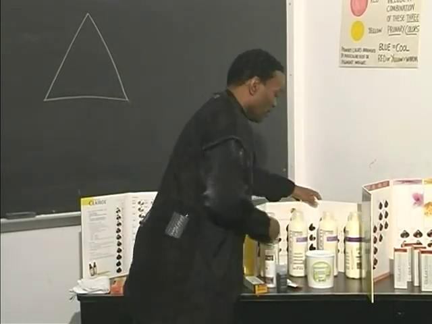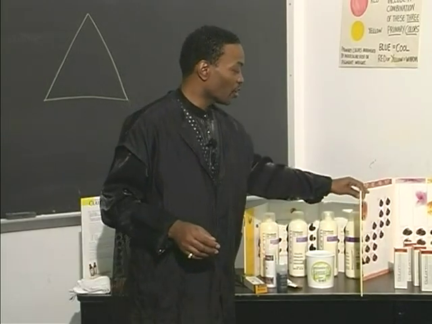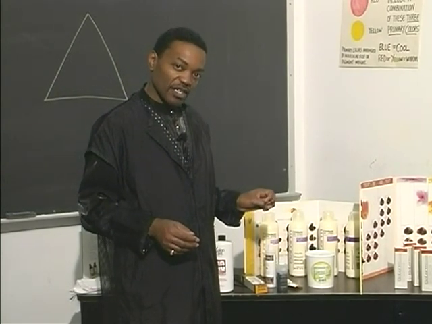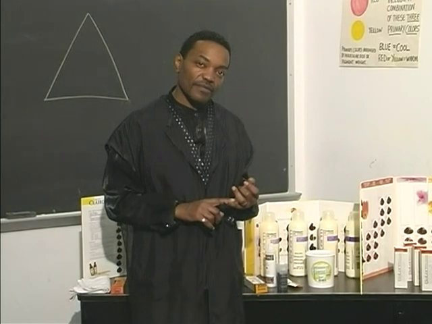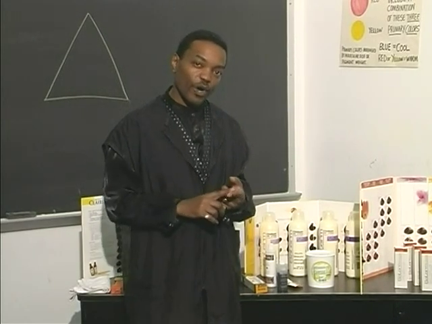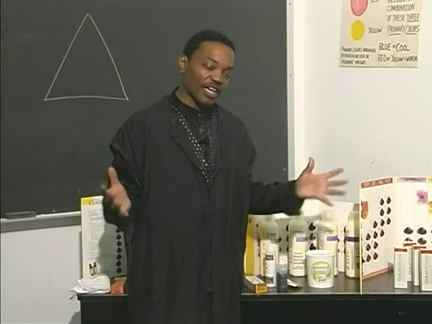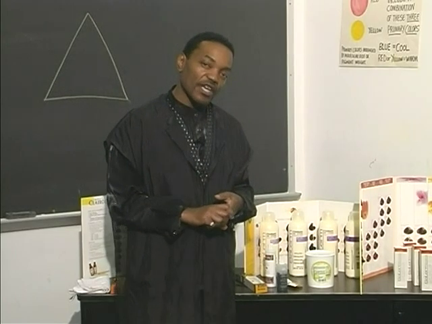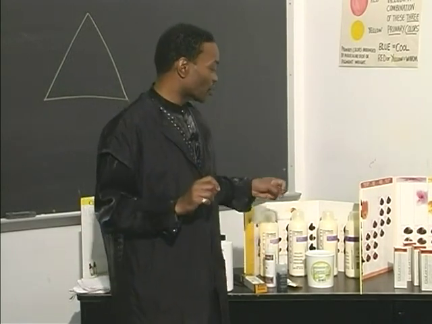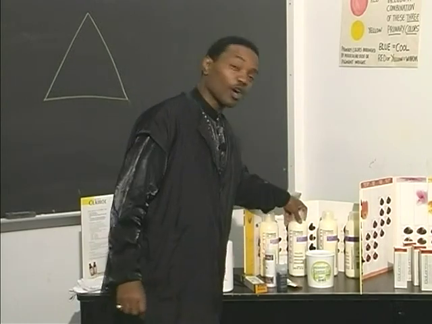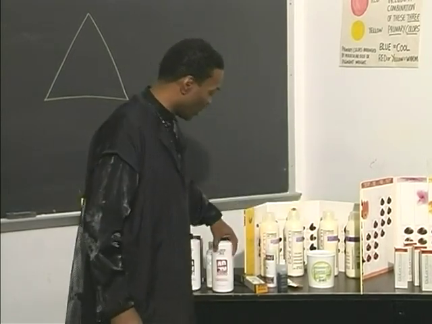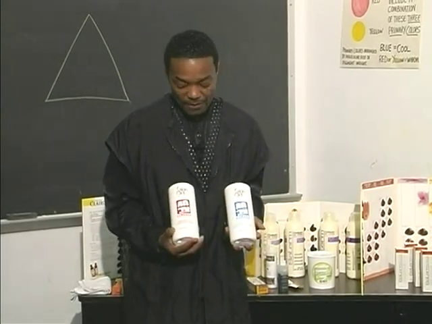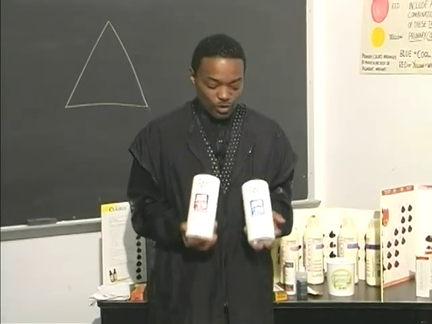Now, before we go too far into the colors, you know that developers come in different volumes. Correct. You've got developers that come in volumes of 10, 20, 30, 40. And if you go on, you can even get gallons that come in 130. Okay, now 10, 20, 30, and 40 volume developers. It's important to understand developers. Developers come in cream form. This is Salerm's developer. There are also developers that come in other forms. Here's another brand of developers. Here we have Salon Care. Just another brand that I'm showing you and telling you about.